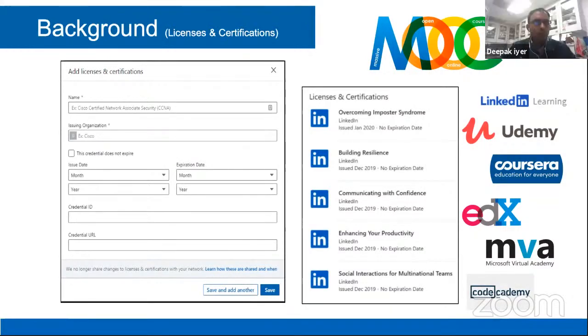Okay, thank you, Anurag. So I think Rasika and Anurag have given a very solid foundation to understanding how to create your LinkedIn profile. We are moving step by step on the LinkedIn profile as we go from top to bottom. So we covered the initial focus, which is the photographs, how your profile should look, and we discussed the summary, and we have now discussed the background in terms of your academic experience as well as your job experience.